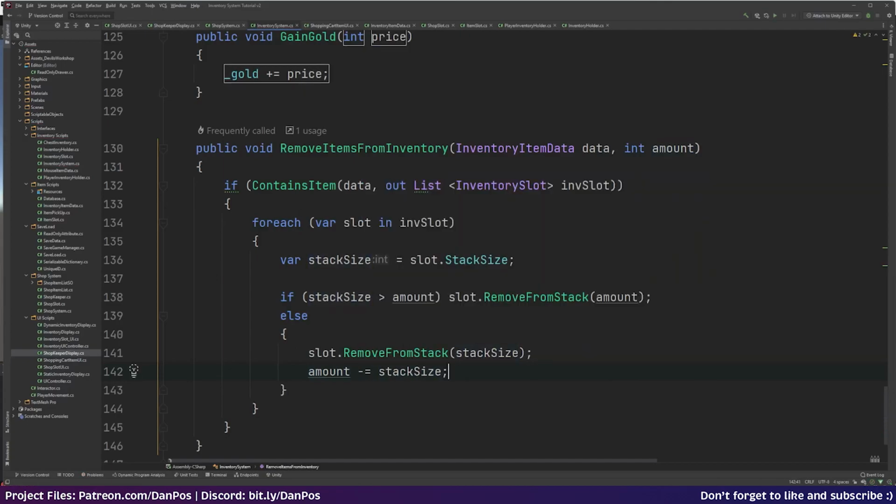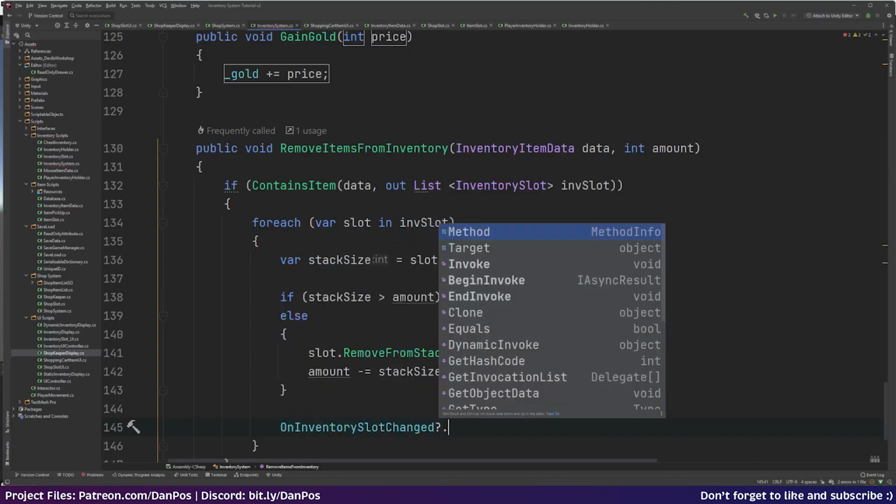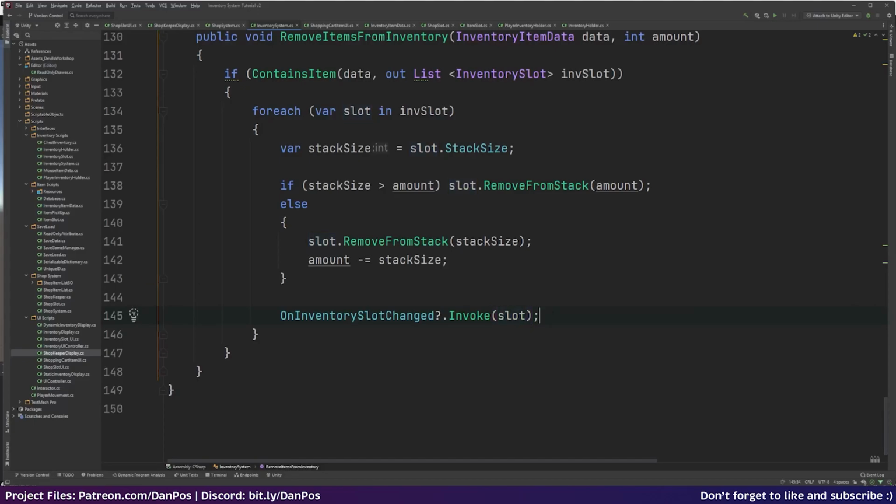So then it'll go around again to the next slot that has that item in it, and it'll remove the next from that stack size until it's been through them all. And once the slot has been modified, we need to call on inventory slot changed and invoke that method or that action and pass in the slot.